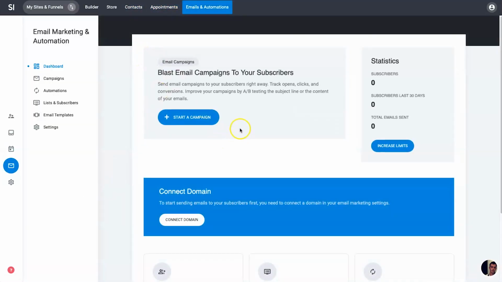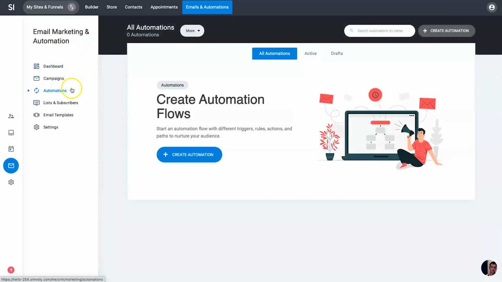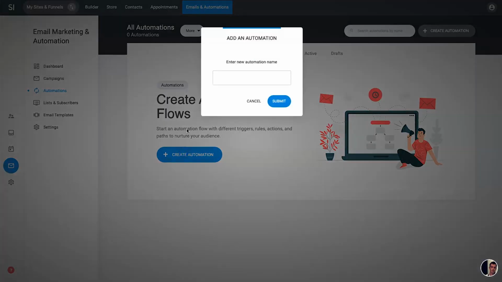Finally, inside of this website section, we have the email and automation. Now, to be honest, I actually haven't used this yet, so I'm not going to go through it too thoroughly as it's brand new, and I've had the software for quite some time now. But what I imagine is you can start a campaign. You can do everything from a newsletter blast, which I imagine the campaigns will be. Then you've also got automations where you can actually create automation flows.